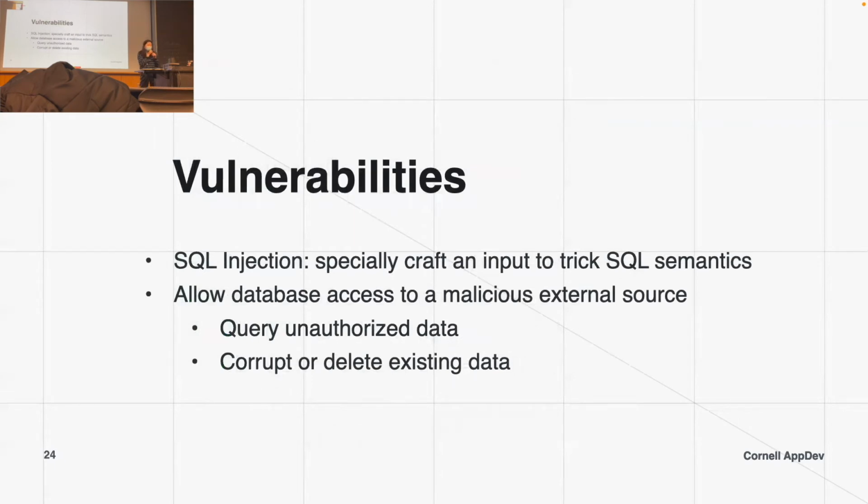And then there are also vulnerabilities. A SQL injection is when you specially craft an input to trick the SQL semantics. And so you basically can allow a database to be accessed by anyone. It could be a hacker, and they could really easily create SQL commands and mess up your code. So you can query unauthorized data and corrupt or delete existing data.